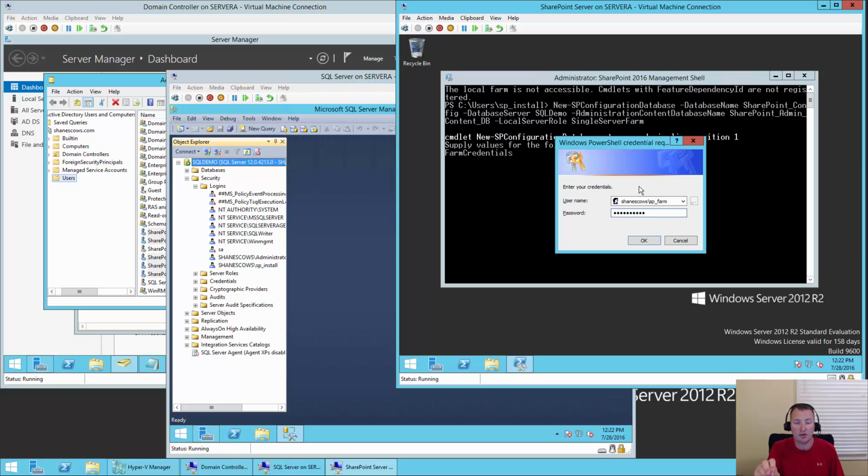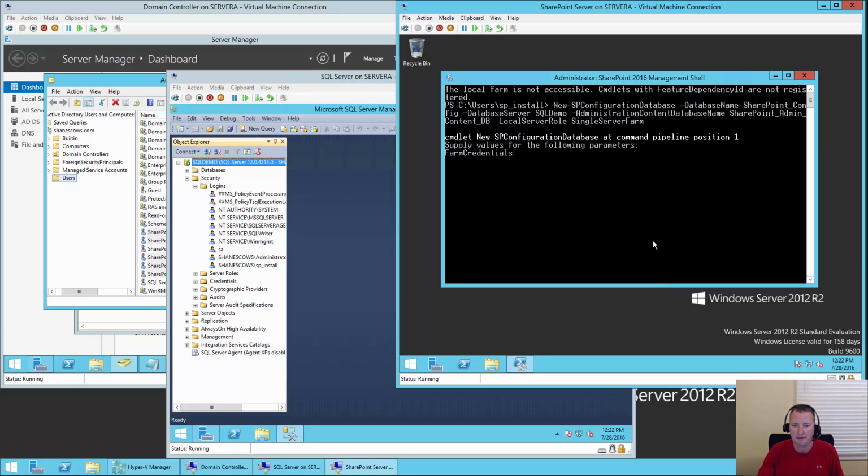This is not prompting you for your account. It's not prompting you for the domain administrator. It's not prompting you for the install. This wants to know what the farm account is. So make sure you get this one right. Because if you don't, unwinding the wrong farm account is probably not worth the effort. You're probably going to nuke and pave. So if we use the snapshots that we talked about way back in video 2 where we did snapshots. All right, so we're going to click OK.